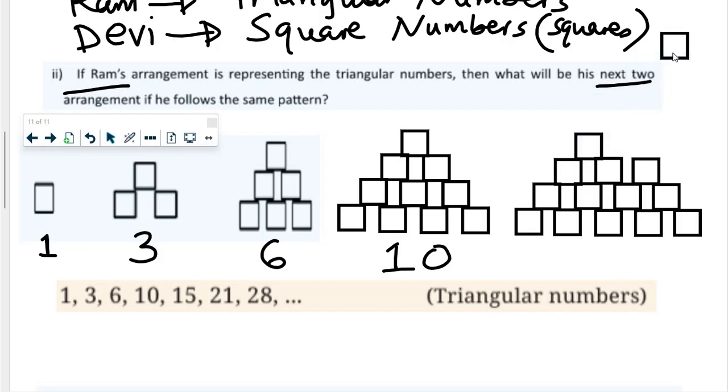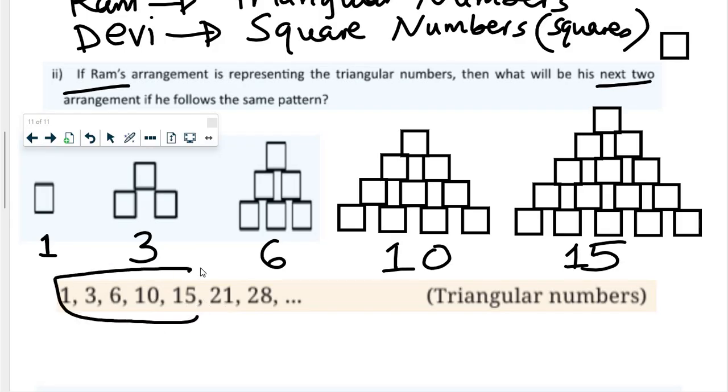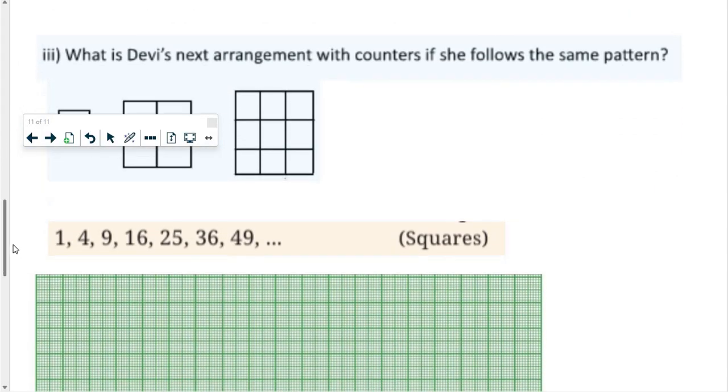And then 1 here, another one here, and put this one here. Now, you're done. These are building blocks. So let us count. 1, 2, 3, 4, 5, 6, 7, 8, 9, 10, 11, 12, 13, 14, 15. What are these? 1, 3, 6, 10, 15. What are these numbers? These are triangular numbers. Okay? Now next.